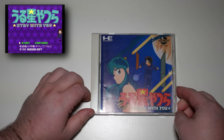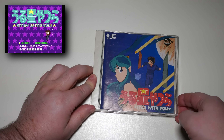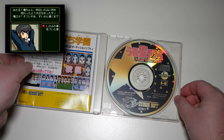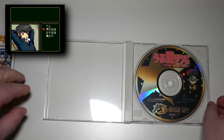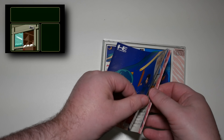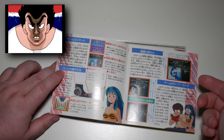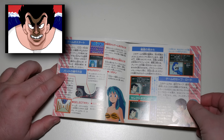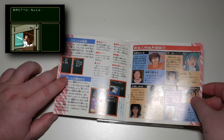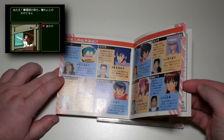Next up we have Rusayetsura for the PC Engine CD-ROM — this is one of the very early games, not a Super CD-ROM title. The Rusayetsura game on the Mega CD is amazing — basically a fully animated game powered by the Mega CD, no FMV. But this one is more still with just a little bit of animation, which is not surprising considering it's one of the earlier releases for the format. Basically it's a text story-based RPG featuring all the original voice actors and actresses from the animated series. Unless you know Japanese, there's no way you'll be able to complete this one.